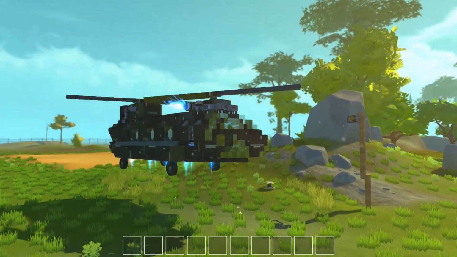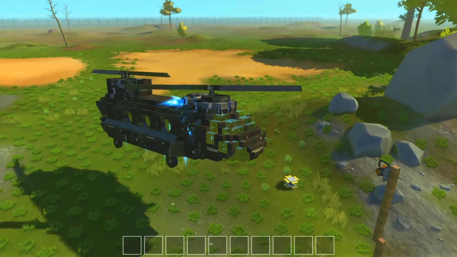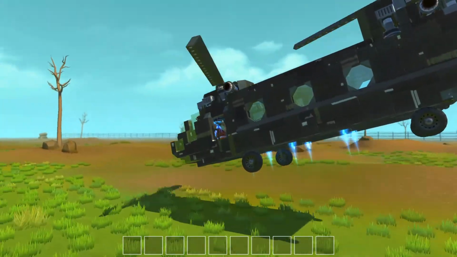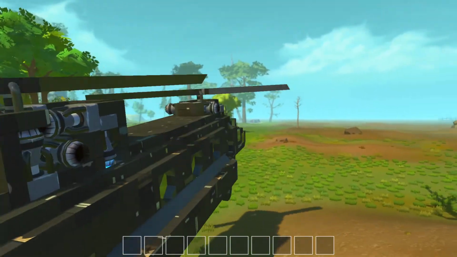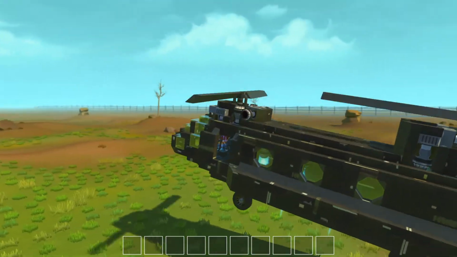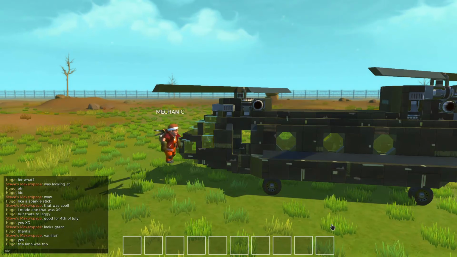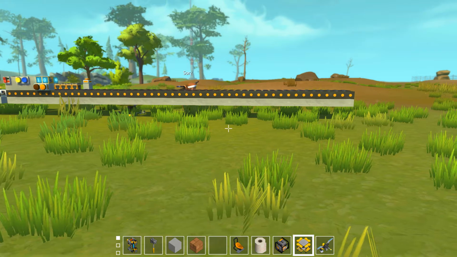Here's Hugo's Chinook helicopter. This thing looks awesome. It's completely vanilla. Seems to fly really well. I'm really impressed with the amount of work and detail Hugo puts into his creations. And now he shows off its wonderful landing capabilities. Good pilot too.